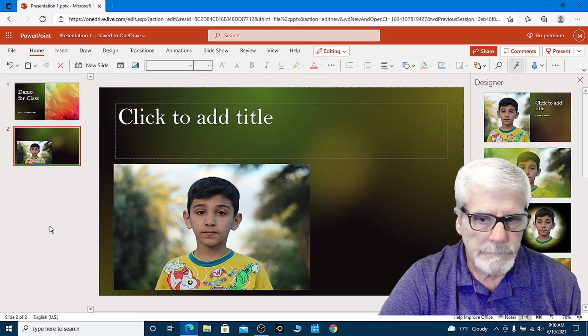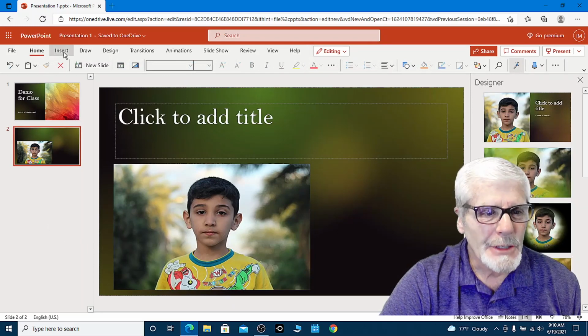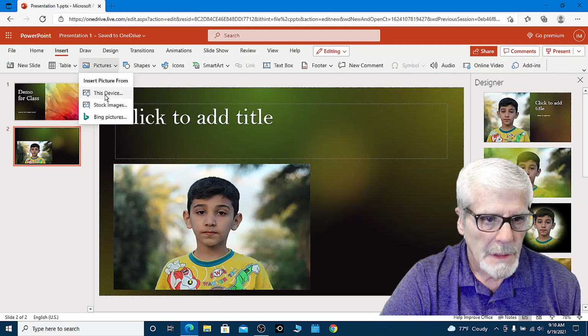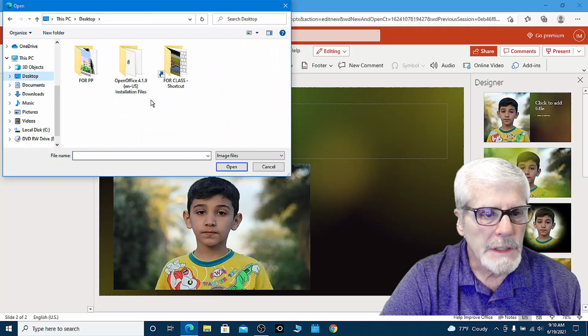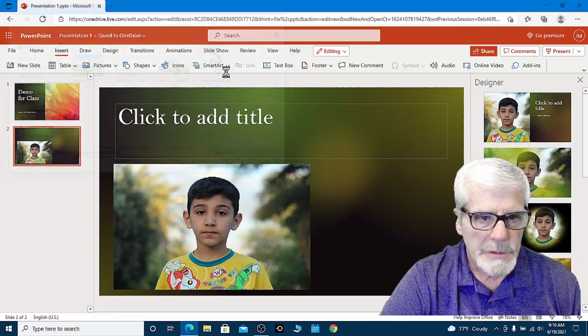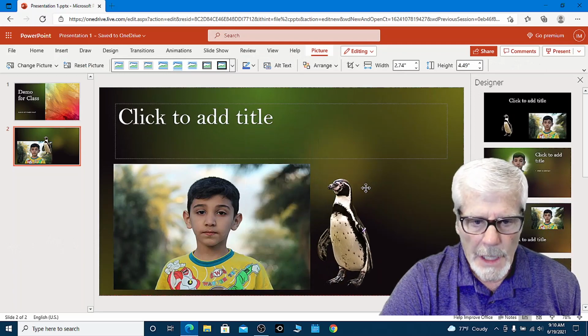And that's one of the features you can add. I mean, there's so many things here that you can insert. Let's say I want to insert another picture. I'm going to try to insert a picture from my computer here. And I created on my desktop a little folder today for my PowerPoint. Let me try to see if it'll put this penguin in. Okay, so I added a picture from my computer. I don't want it there. I want it here.